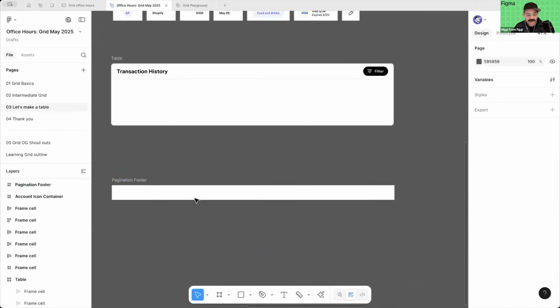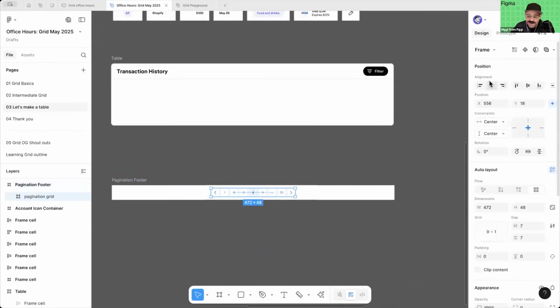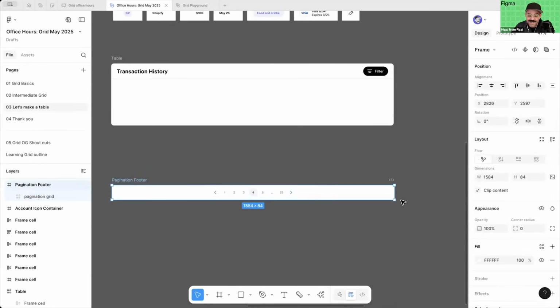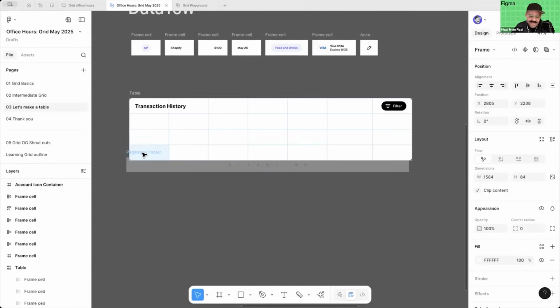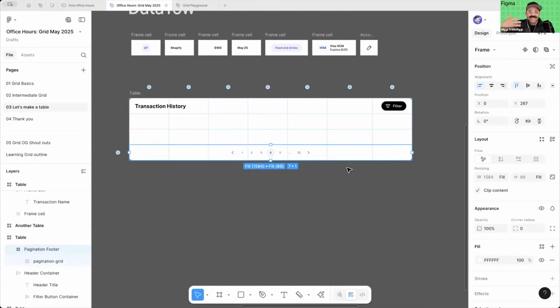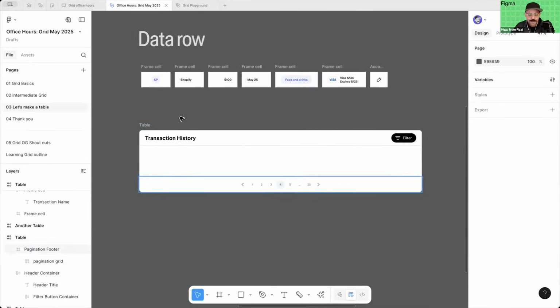I'm going to cut that, paste it in here, and align it center to center. When I scale this up and down, you can see how it behaves. I'm going to drag that pagination footer in here, and you can see that it acknowledges that I want to fill that space.